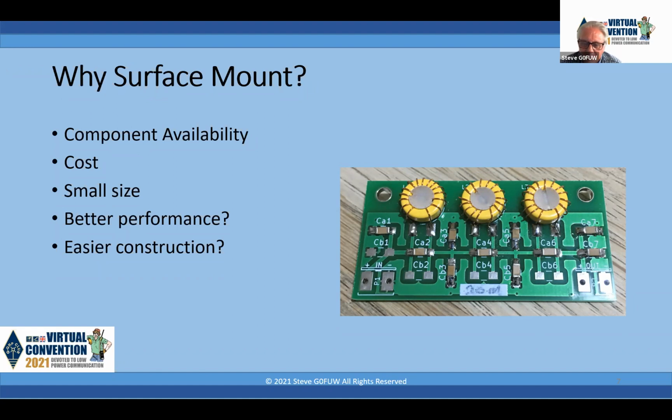So I went down the route of using 2 single FETs and effectively made a dual gate MOSFET. And it worked very well, and certainly cost a lot less than buying the old devices. So the component availability issue is there. The cost is an issue. As I say, the older components will be available for a long time in small numbers, I'm sure, but you'll need to pay the price for them.